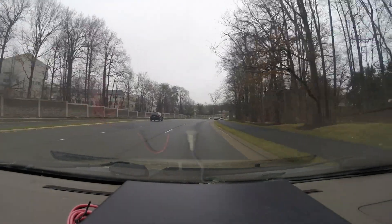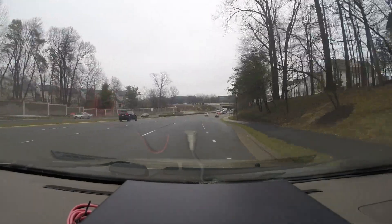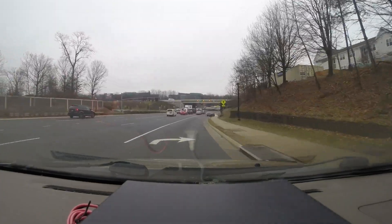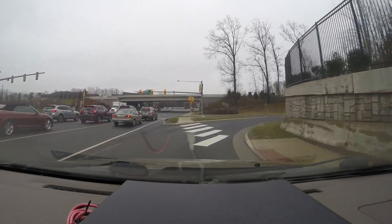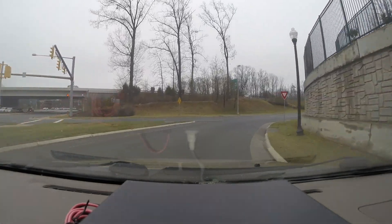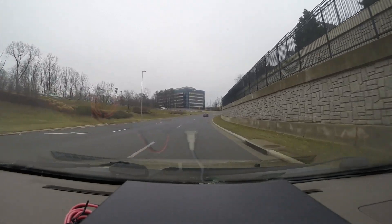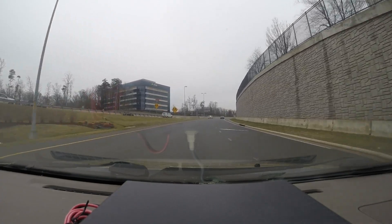My apologies — my GoPro battery decided to die, probably because I haven't recharged it in a long time. But anyway, I've got a new battery and we're back. Hopefully this one lasts longer. We're going to hop back on the interstate here — had to pull over to change the battery for a little bit.